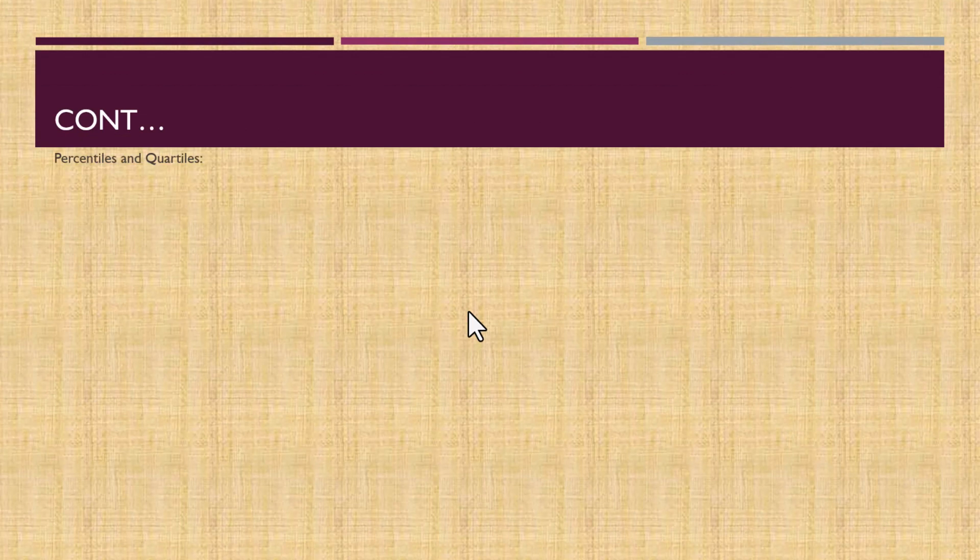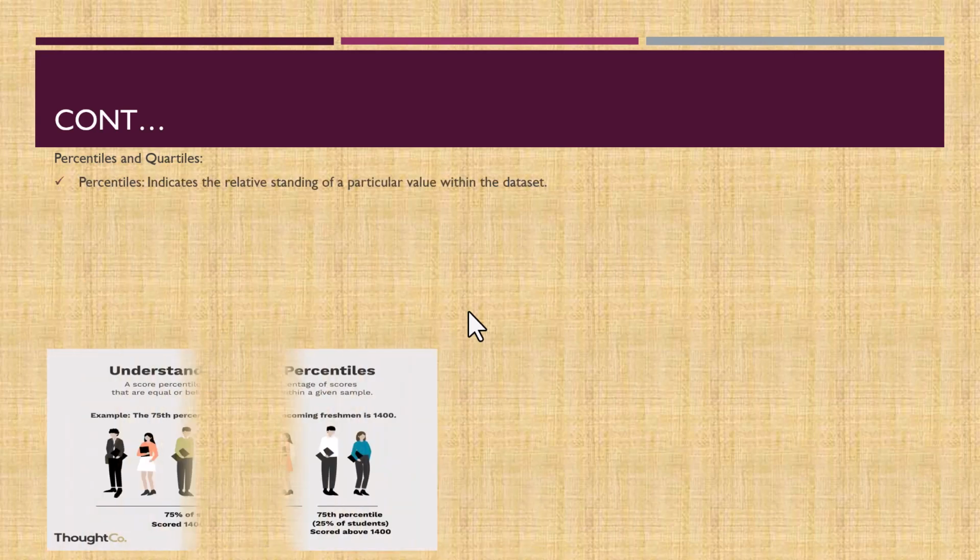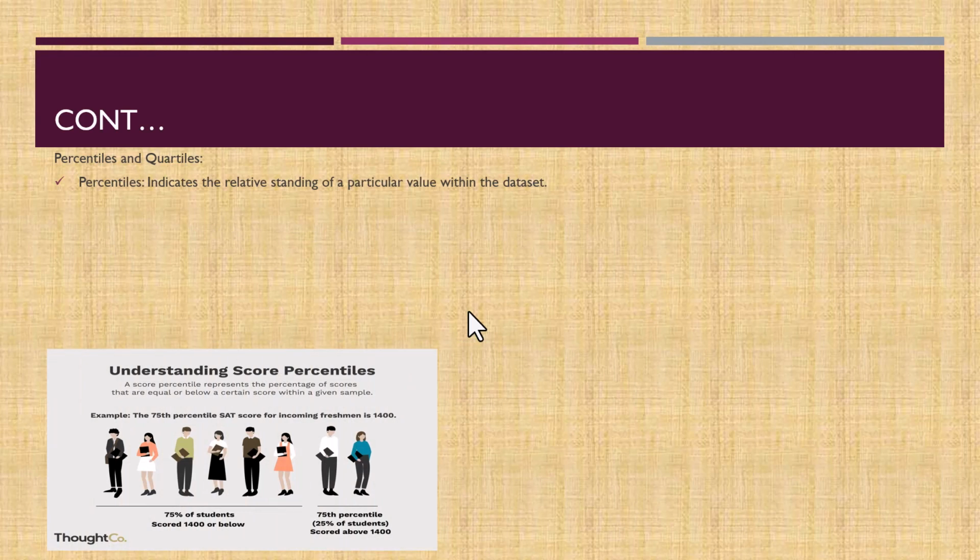Another part of descriptive statistics can be percentiles and quartiles. When I say percentiles, this indicates the relative standing of a particular value within the dataset. For example, if you want to know the number of students who scored below some given value, you can use percentiles.